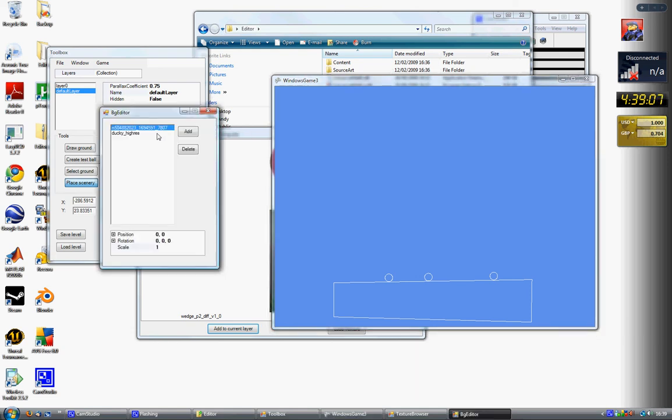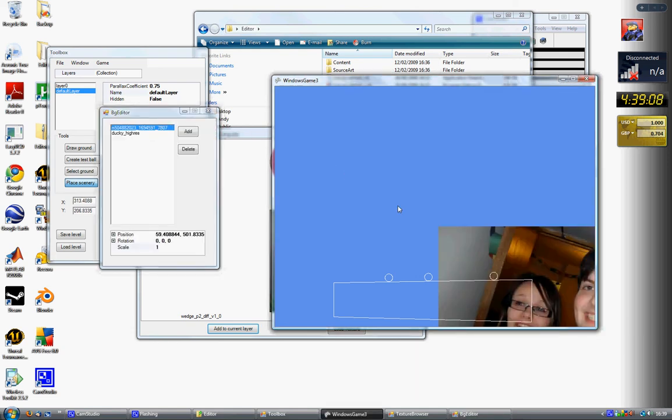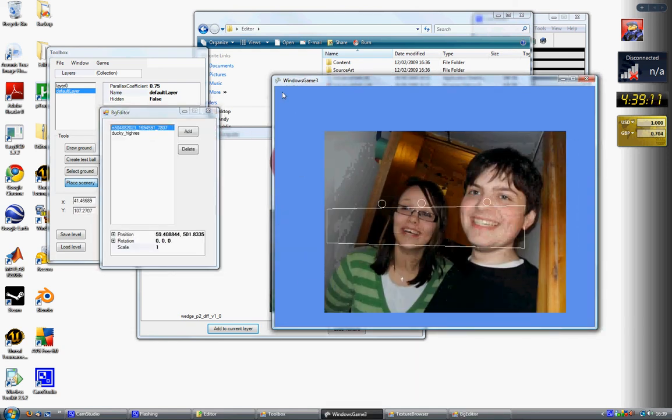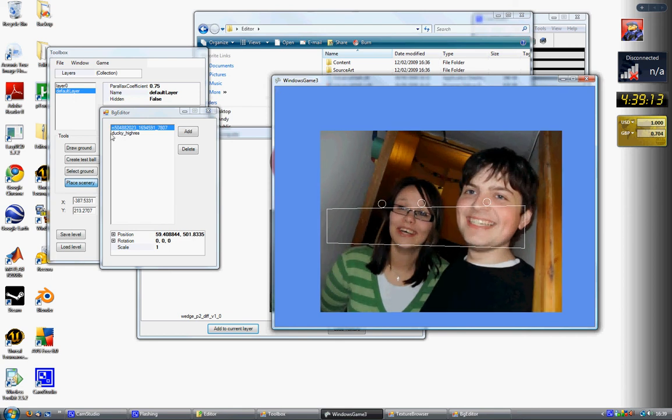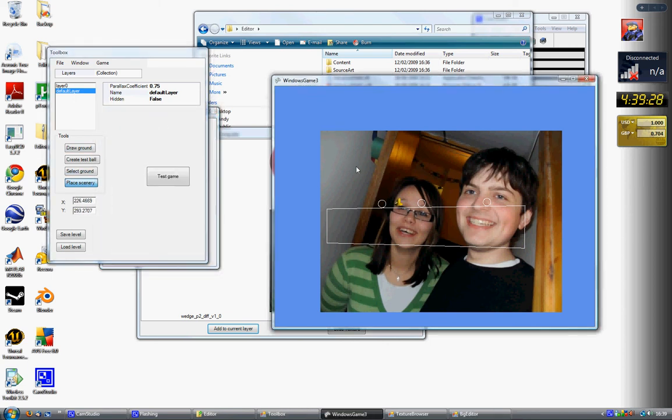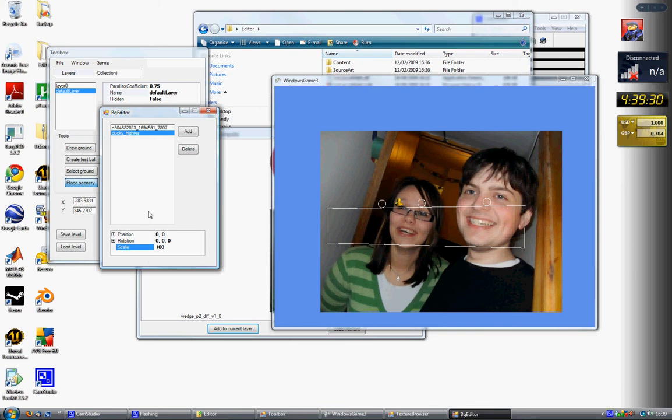And so we now have this duck. We can't see it because its scale is very small, so increase that to 100. And you can see it's up there in the top corner. So let's use this place scenery to move it down somewhere. Let's make it a bit bigger again. There we go, nice big duck. And for this rotation, we can change it on all 3 axes.